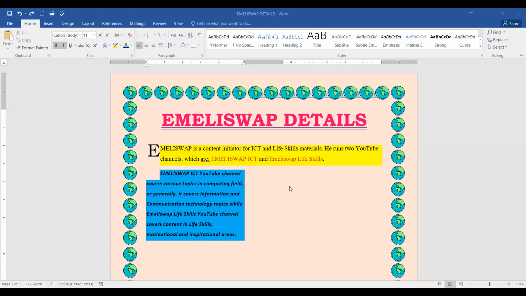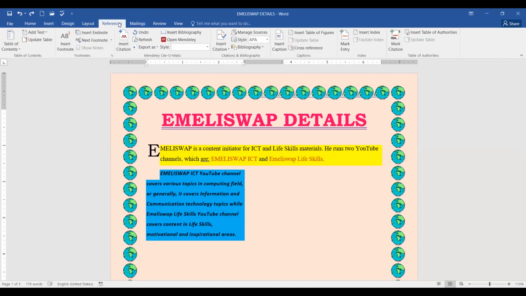So to insert footnote in our document, you click on References menu. And then once you click on References menu, you look for insert footnote. So I'll click on insert footnote.